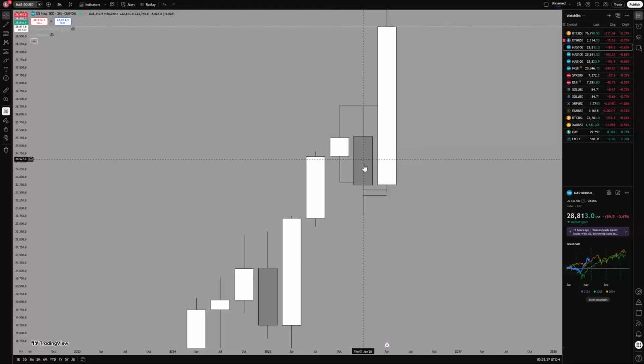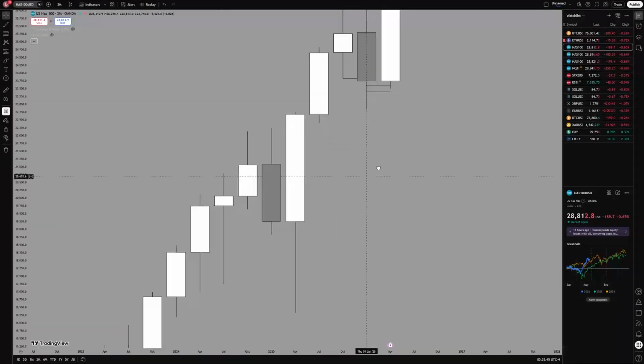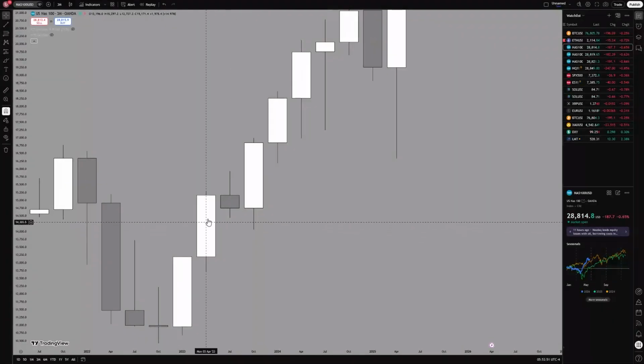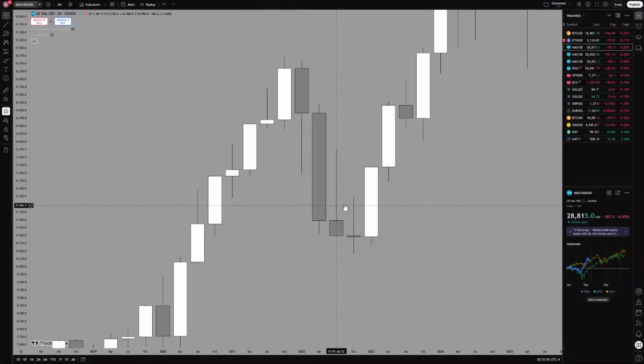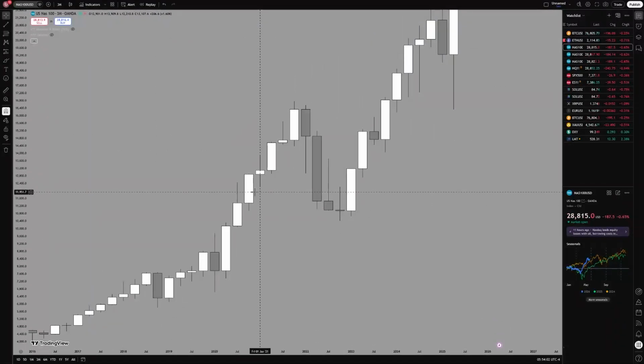Equal highs, we retrace into an IRL on the 3-month time frame, and then we go bullish. And we've done this before. There's an SMT here, but we tapped into this here. Again, IRL. Again, coming all the way down into an IRL, and then moving up. And here's, again, where my point stands.